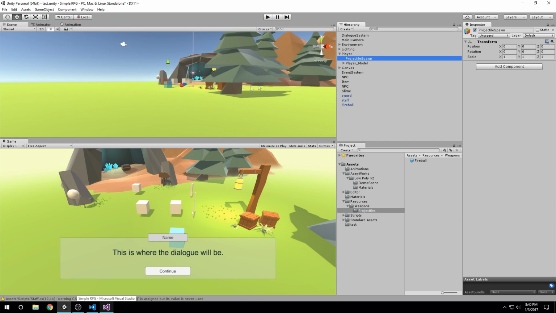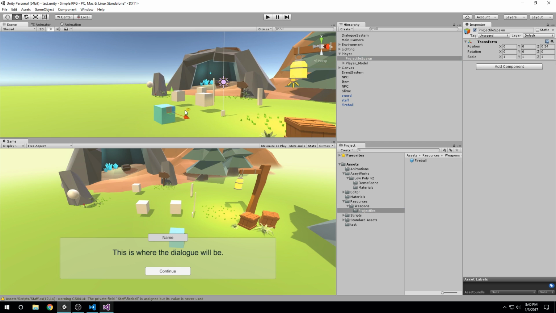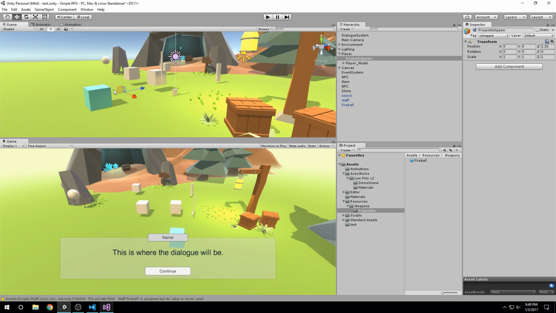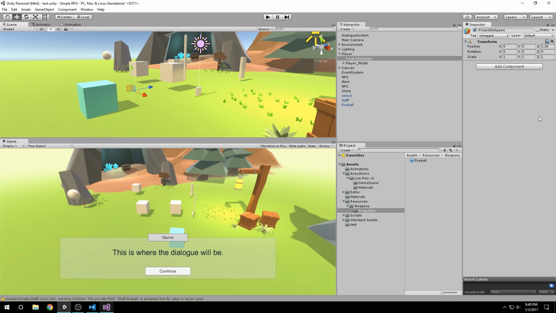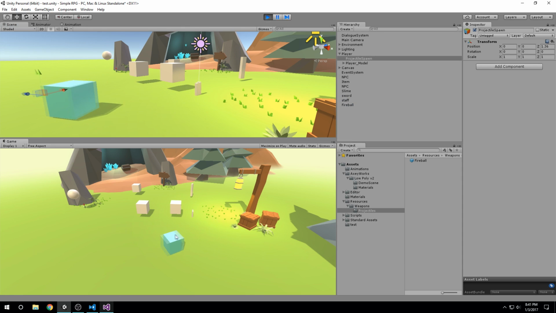If I go to projectile spawn, it is zeroed on the player. But what I'm going to do is move it out to the front of the player, just like that. So that's going to be the point in space where the projectile spawns, right? But since our player can move around, and projectile spawn is a child of the player, projectile spawn will also move around. So if I were to play this, I'll get an error, I'm sure, because I have done some things. But notice it moves around, and see the axis, it stays the same, right? Because it's rotating with the player. And that's what we want. That's pretty cool. So that's how we can get our forward vector that we shoot our fireball down.